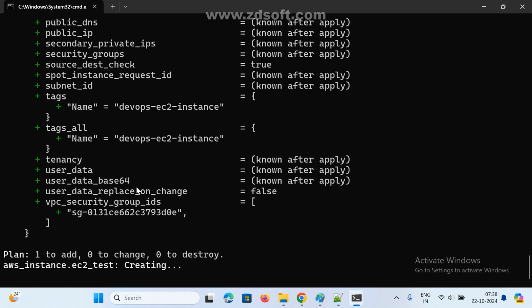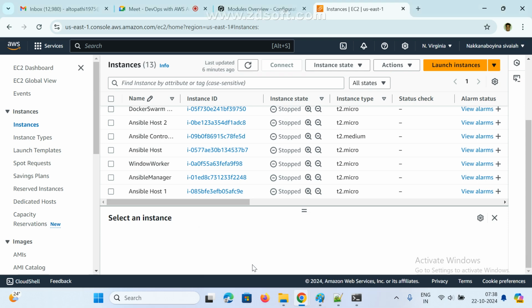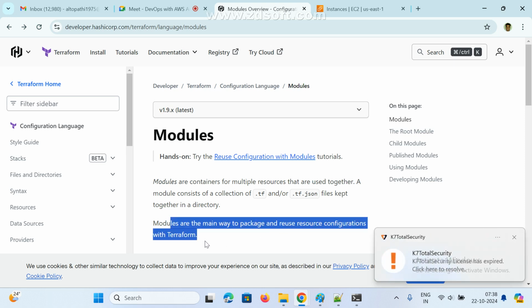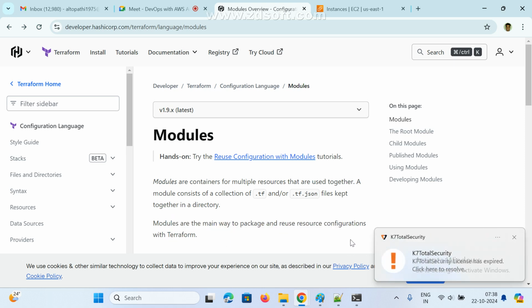So that is the case. Mostly we go for modules. Modules means the main thing is packaging and reusability. In interviews also many people are asking what is a Terraform module. The Terraform module's main purpose is packaging and reusing resource configuration with Terraform. In real time we mostly follow this, and as of now we are using only the root module.